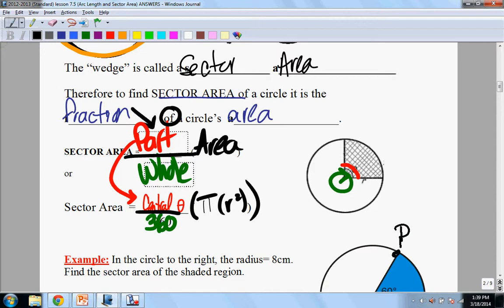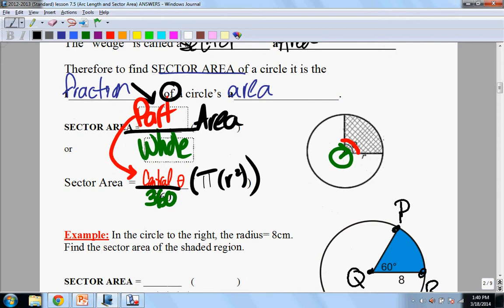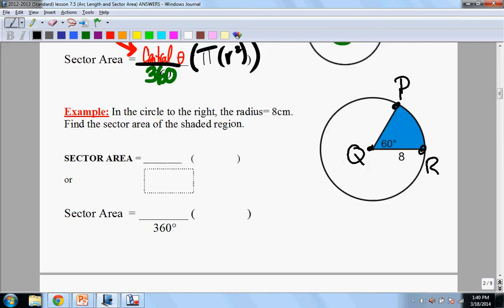It's close. Okay, so part over whole times pi r squared. Are we okay with this? Even though it looks like a scary equation, it's not. It's just a fraction of area. Touch this right here. Touch it with your fingers. Say fraction. Fraction. Say area. That's all that is. Got it? So yes, sir, about area, it's just area of the circle. Of the whole circle, yes. Exactly. Let's do one together. I think you'll understand it better as we do an example.